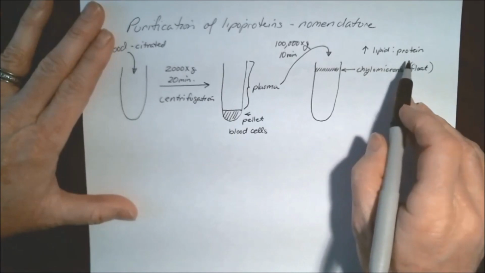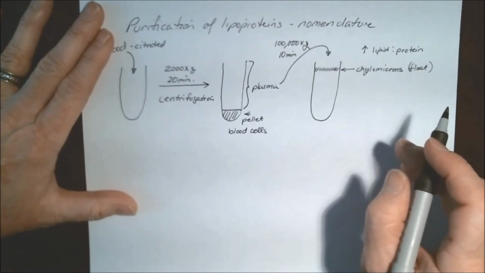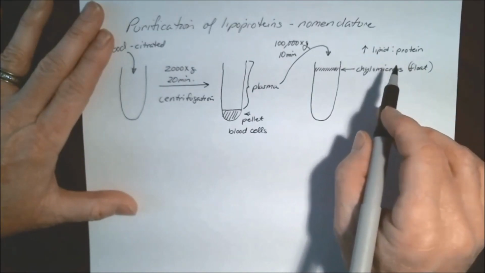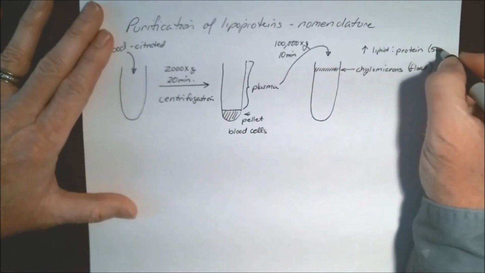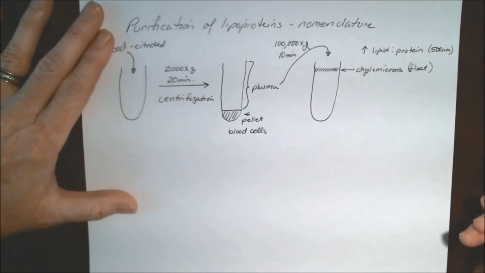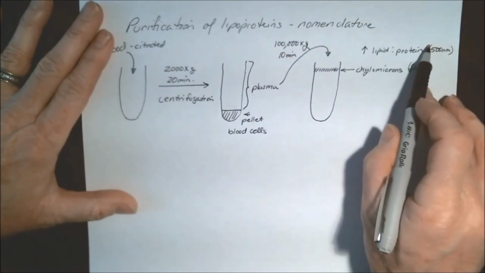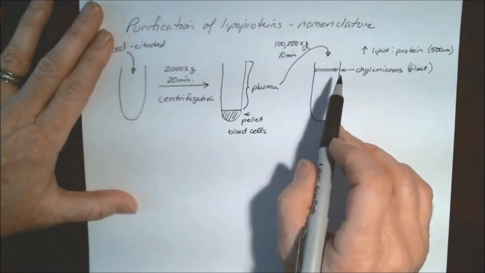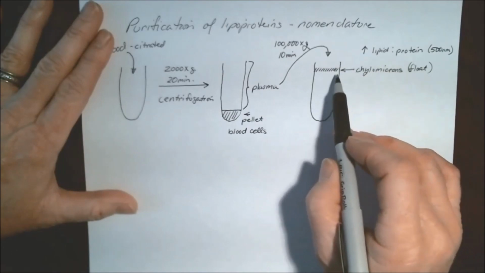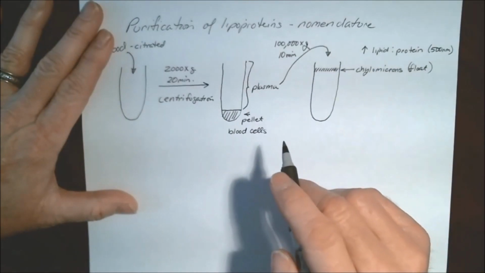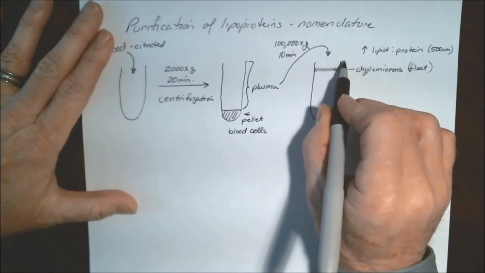Recall that these particles have primarily ApoB48, because these come from the intestinal dietary construction, and they have lots of lipid in there because these are dietary fats, and recall that they are 500 nanometers in size. So because of this density of having a high lipid to protein ratio, as well as a very large size, during centrifugation the frictional coefficient is going to be very high because of the size, and the density being low, it's going to be pushed up to the top of the tube. So in order to isolate our chylomicrons, all we have to do is pipette off this top fraction.